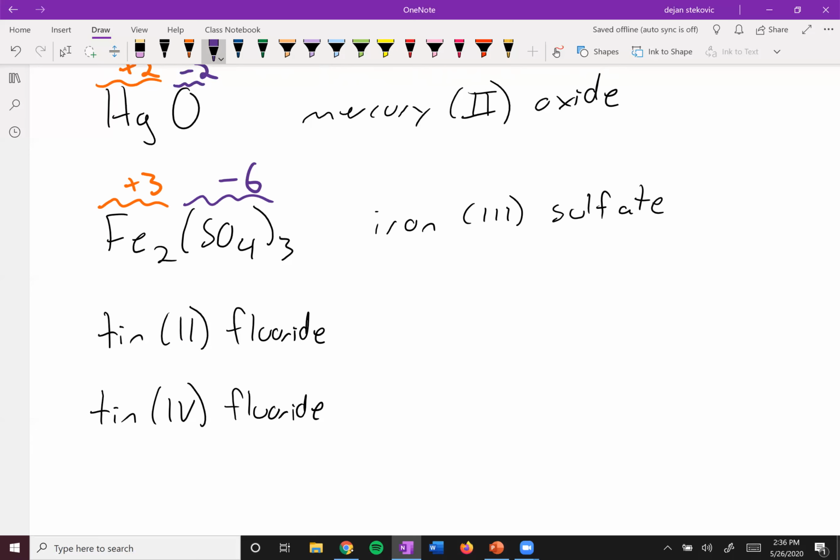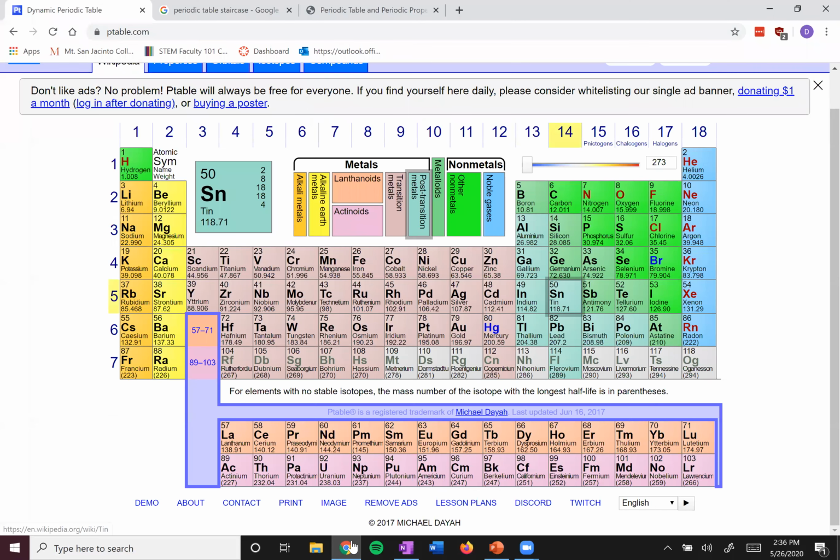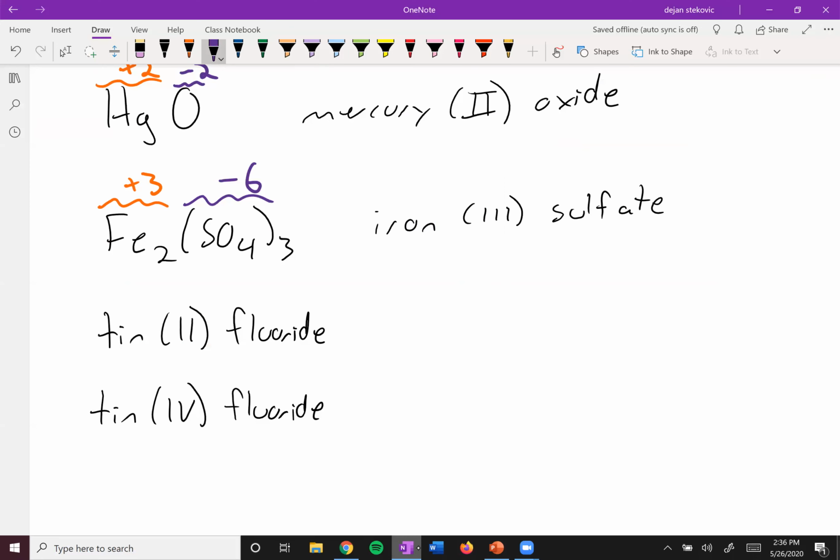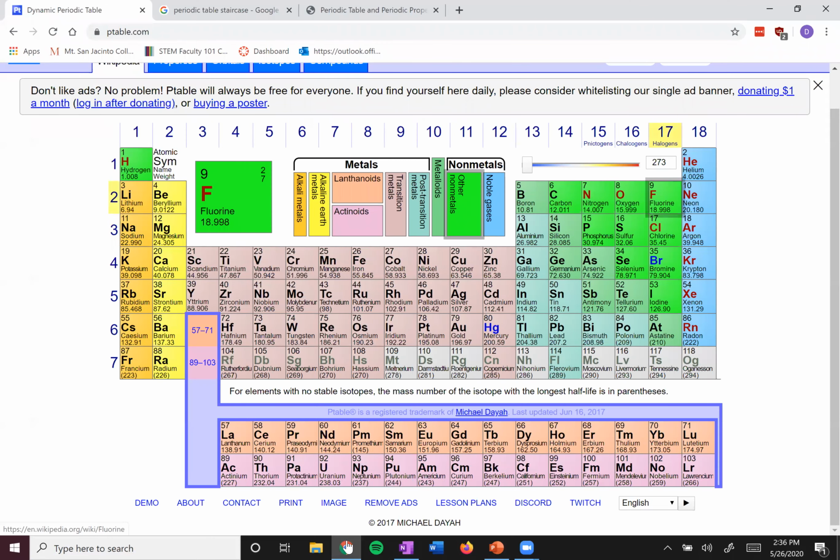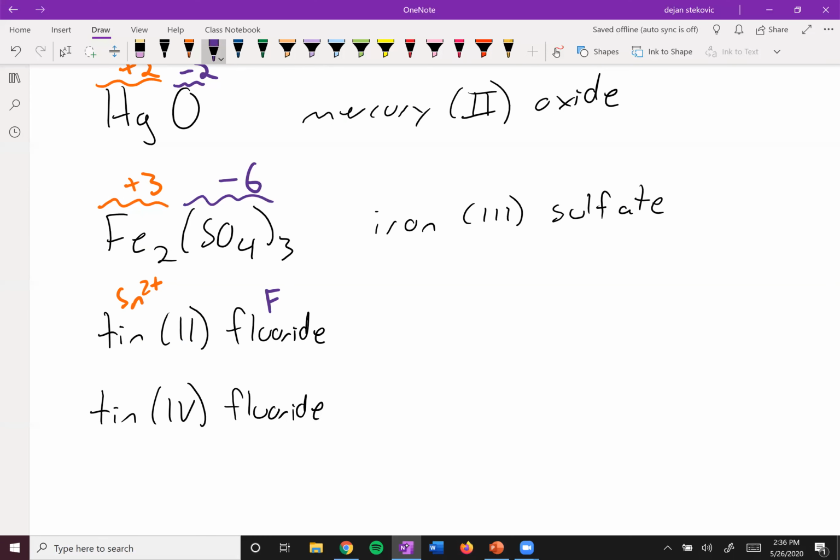Here we have tin. If you look at the periodic table, tin's a little funky one. Its symbol is Sn. So tin(II) fluoride, think about what that means. The 2 is the charge on the tin. So this is tin 2+. If we think about fluorine, it's a halogen, so it's going to want a charge of -1, so it's just going to be F minus, right? And so then you have to think about balancing the charges out. If the tin is 2 plus and the fluoride is a -1, how many fluorides do you need? Well, you need 2. So this will be SnF2.